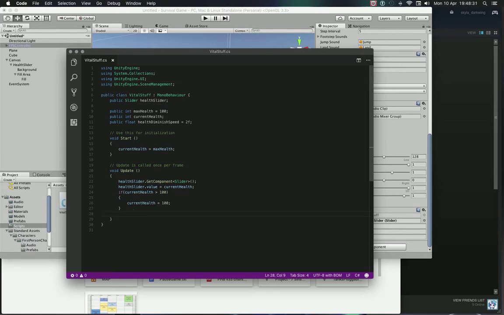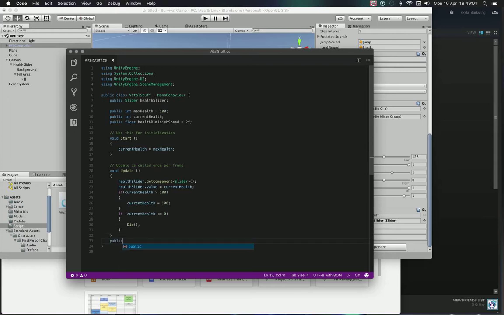Then we're going to also say within the update function, if current health is less than or equal to 0, we're going to create a new function called die, which is laid out exactly like this, and we'll set it up in a second. In fact, no, let's set that up now.